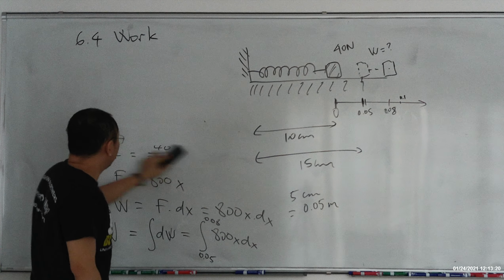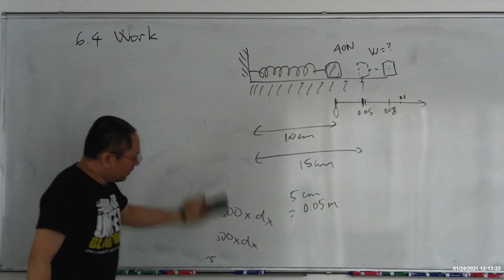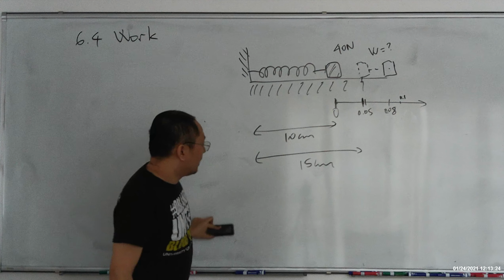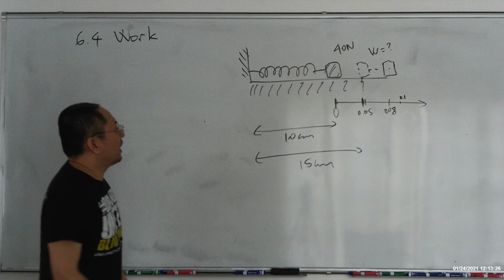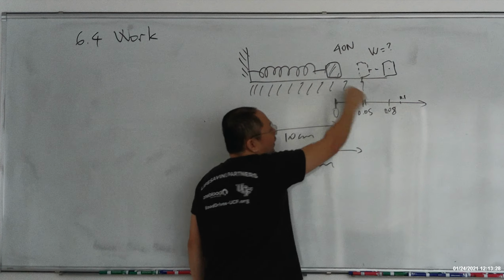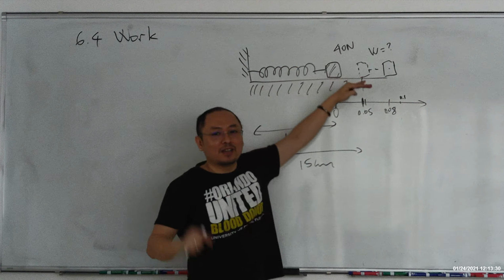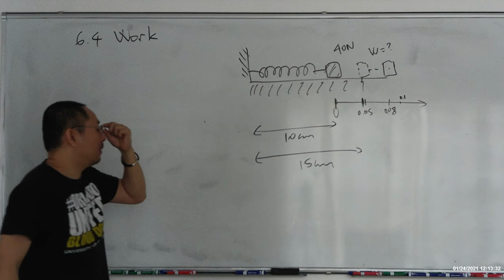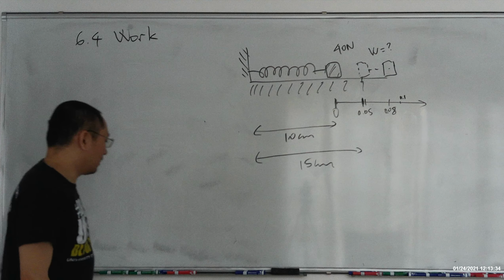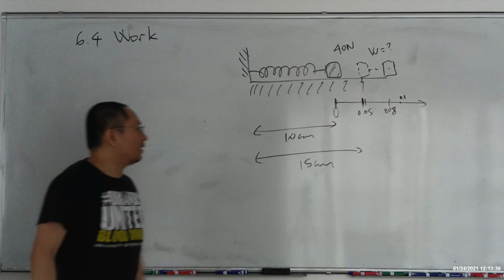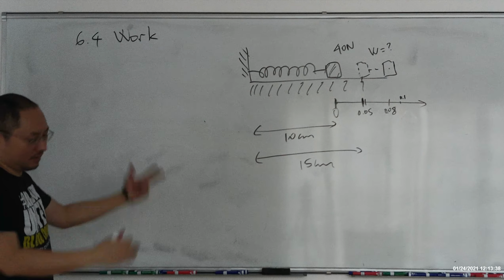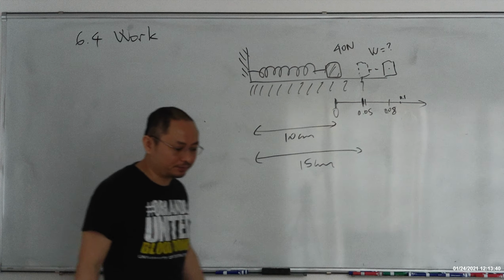That is for the horizontal spring. And by the way, keep in mind that you have no friction at all. Okay, assuming that there is no friction. If you have friction, the problem is going to be more complicated. You have to calculate the factor of friction involved in the problem. Okay, but we make it easy, no friction.